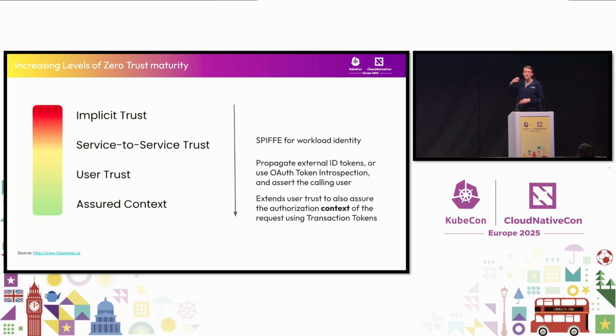So really what I wanted to show is that by employing some of these existing tools and techniques, and also some of the standards on the horizon, we can move from a model of completely implicit trust, which is where I started with my vibe-coded prototype, and then I incrementally added these capabilities. I enabled service-to-service trust using SPIFFE. I could credential everything, give it short-lived cryptographic tokens or certificates and tokens. And I could then complement it with user trust, bringing in the user and the context of the user and the request.